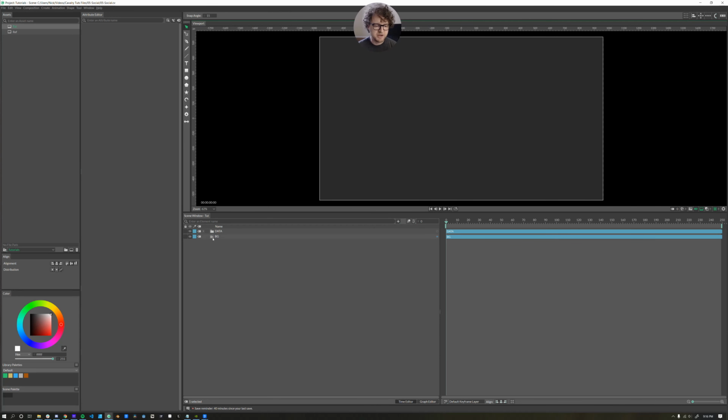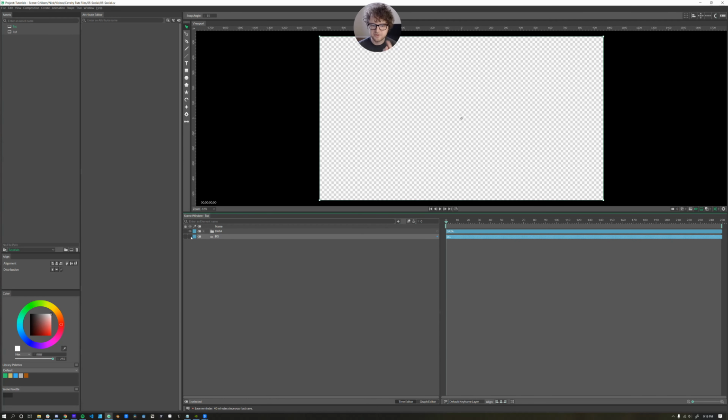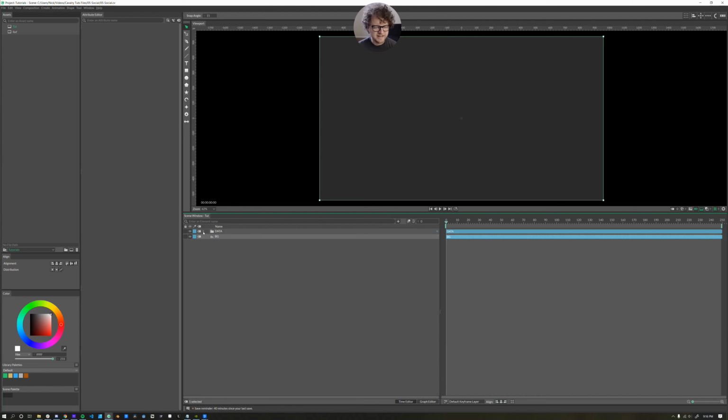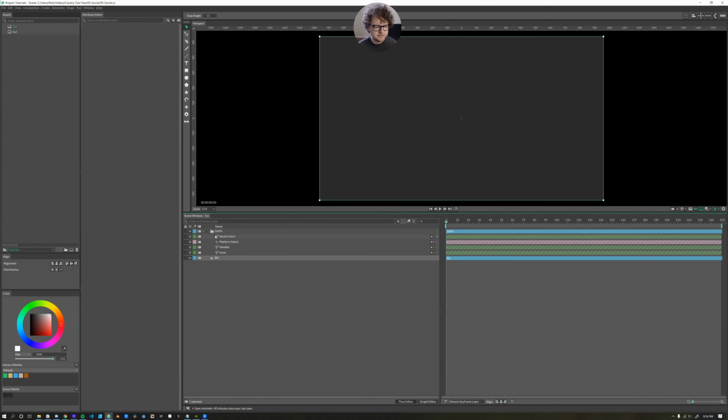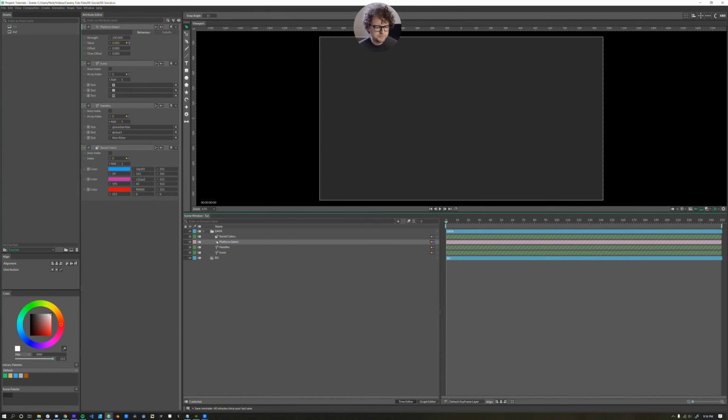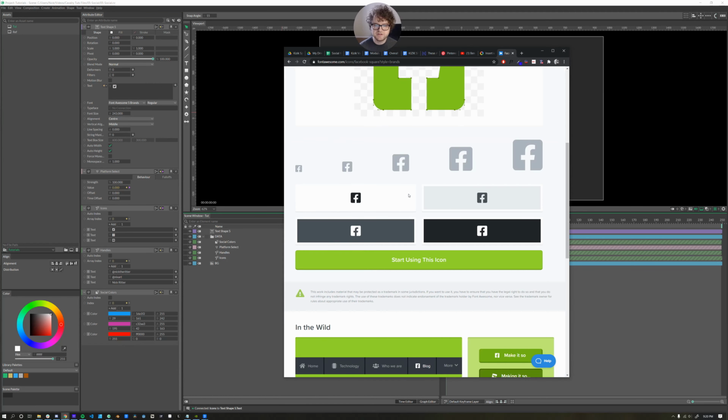I have my background color. I do not like those squares. And then data. This is a group that I created, and this has these 4 elements in here. There's icons. And these are using the FontAwesome. You do need the FontAwesome font installed on your machine.